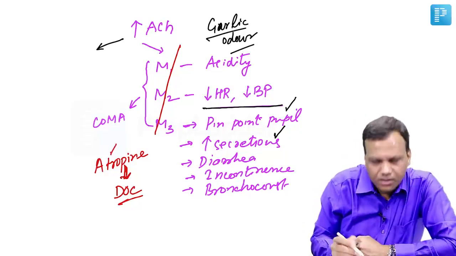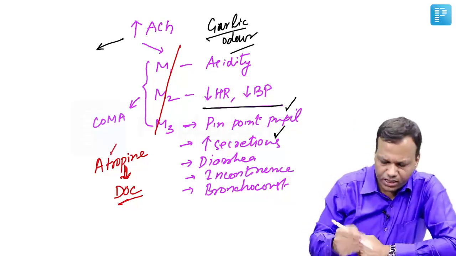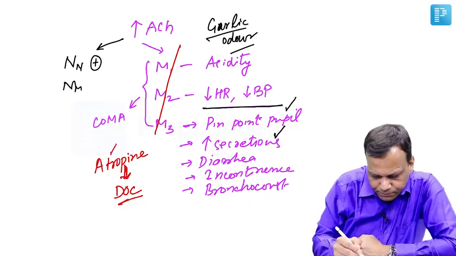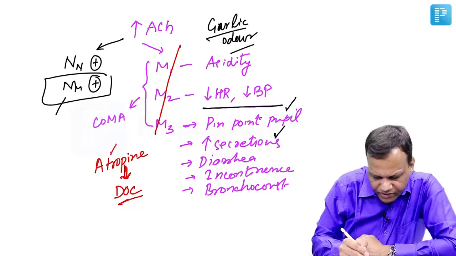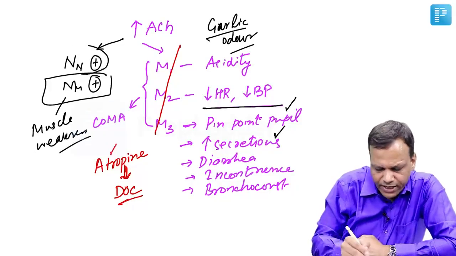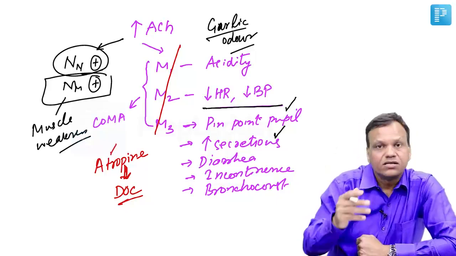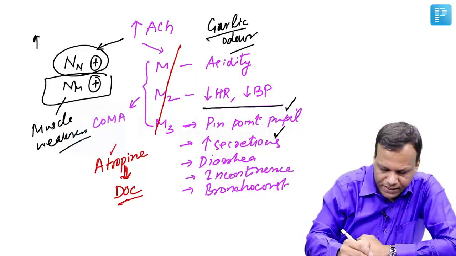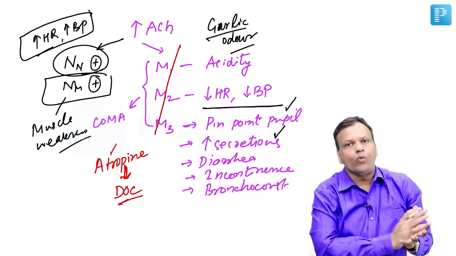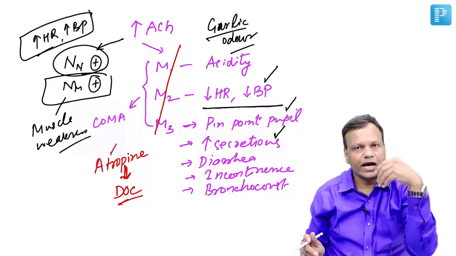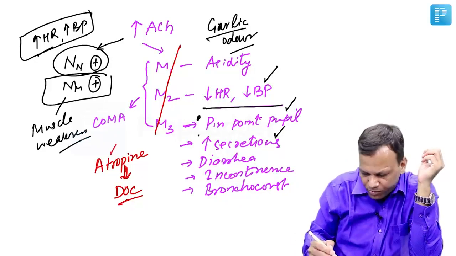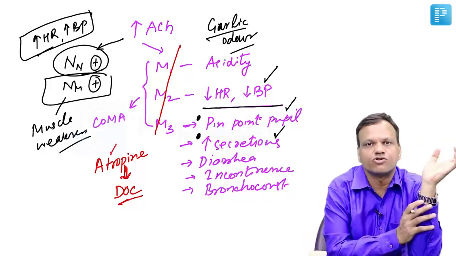But in some persons, which is practically not possible, theoretically possible, there may be stimulation of nicotinic receptors like NN or NM. If NM receptor is overstimulated, it will lead to muscle weakness. And if NN is stimulated, which is present in the ganglion, it can cause sympathetic overactivity also, like there may be tachycardia, there may be hypertension, which is really very rare. Mainly you will always find hypotension and bradycardia. In rare cases you can find this, but if other symptoms like pinpoint pupil and increase in secretions are present, then do not get confused with this.